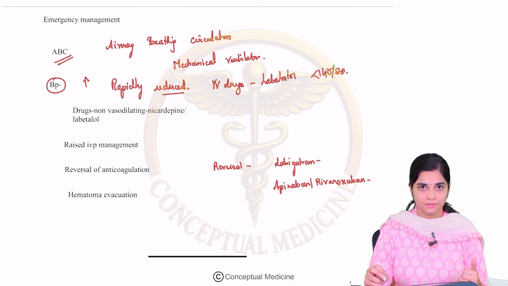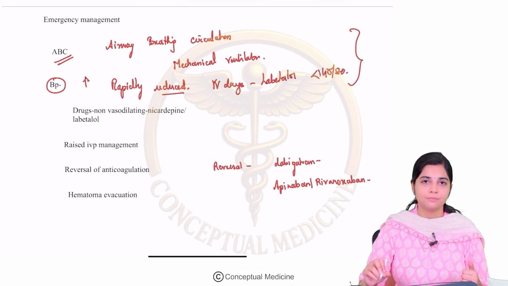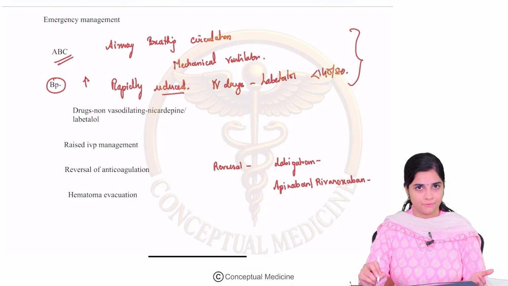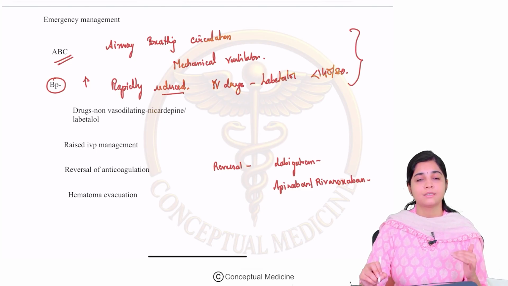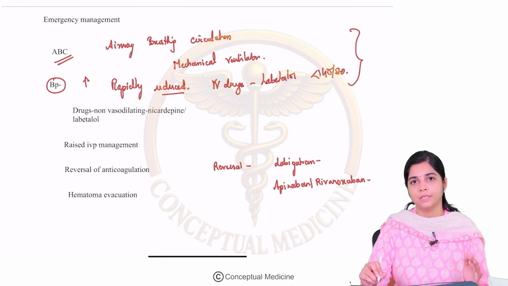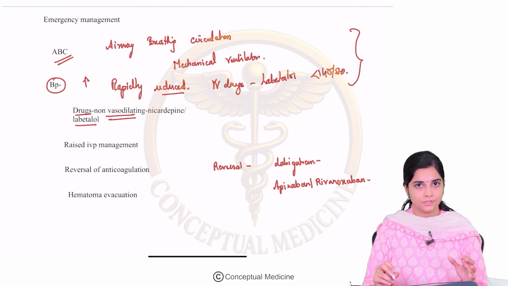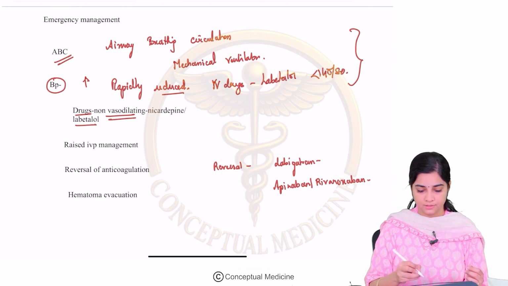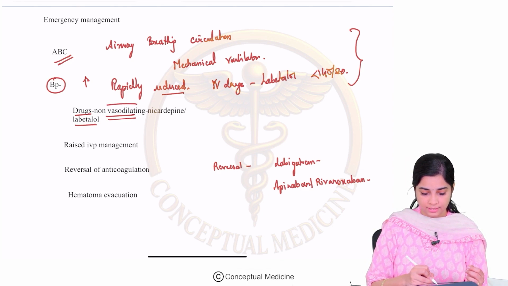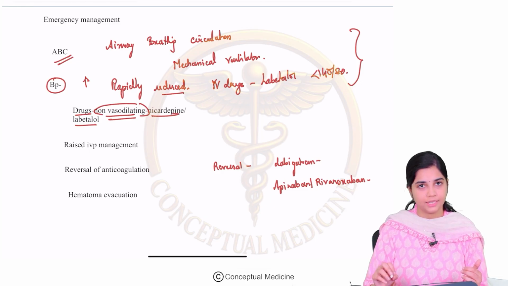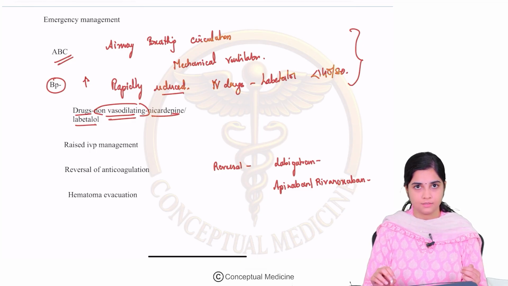Okay, fine. Then you will have to confirm the diagnosis. Urgently shift the patient on a priority basis to a CT room if it is available immediately, or refer the patient for a CT scan. You get the CT scan done and see what type of hemorrhage this is. Then the main drugs used in the management of the blood pressure and your hemorrhage are non-vasodilating drugs, because you do not want to compromise on the vasodilatation, including nicardipine and labetalol that we have discussed.